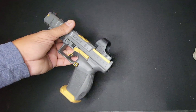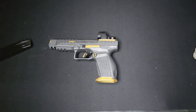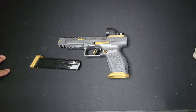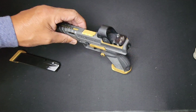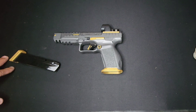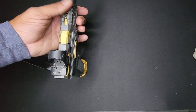But what they're not telling you about those ports is that you will get back blast. If you don't have glasses on — yeah, I mean, it's not something that makes you never want to shoot the gun, it's not uncomfortable — but you get that back blast blowing on your face, like you're standing next to an AR. Yes, it does shoot smooth, but you will get that blowback.